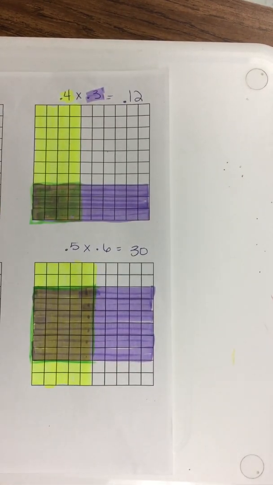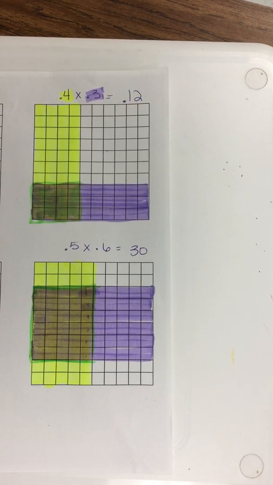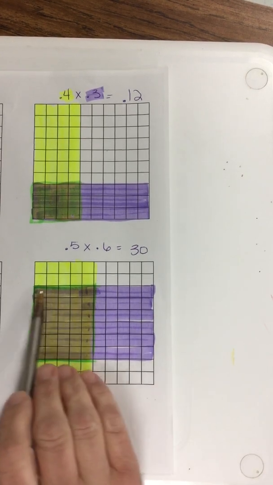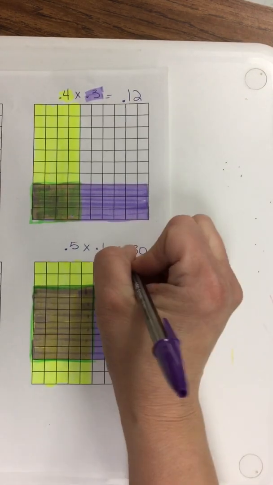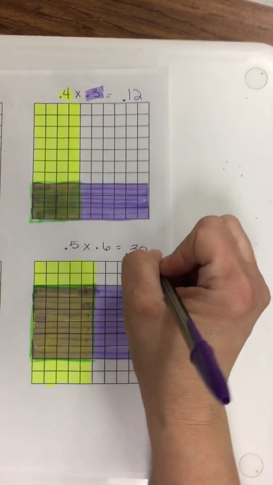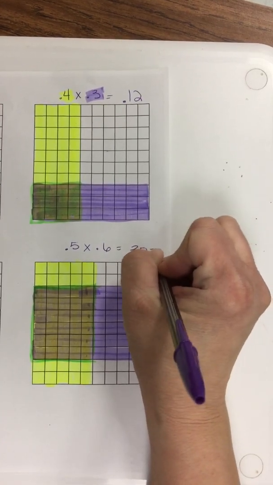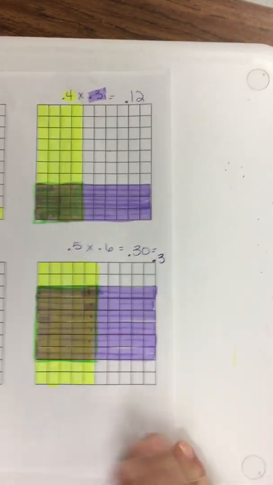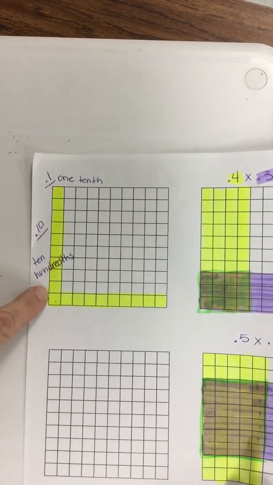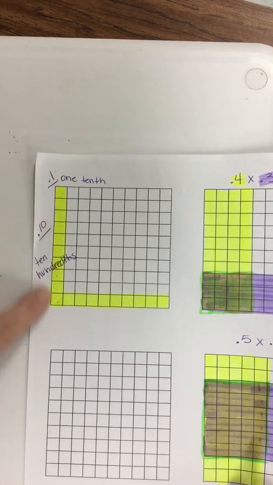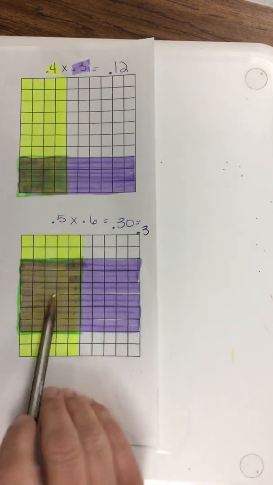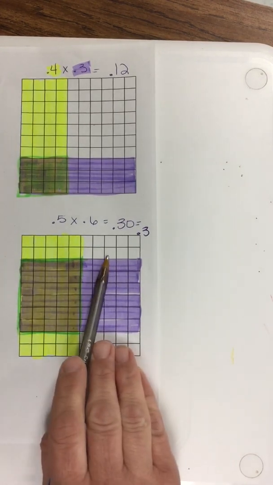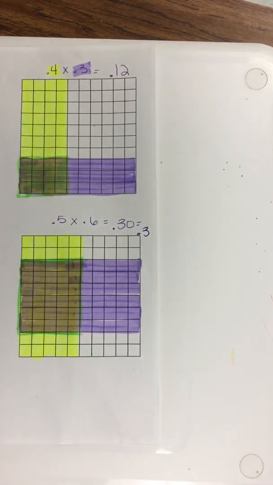But it cannot be a whole number. I have to have my decimal. When you're multiplying a decimal times a decimal, you will have a decimal in your answer. So there are 30, but 30 out of 100. So it's 30 hundredths. Or 3/10. Because isn't 1/10 10 squares? So 3 of these would be 30, right? 10, 20, 30. So I have 30 squares here. That's 30 hundredths or 3/10.